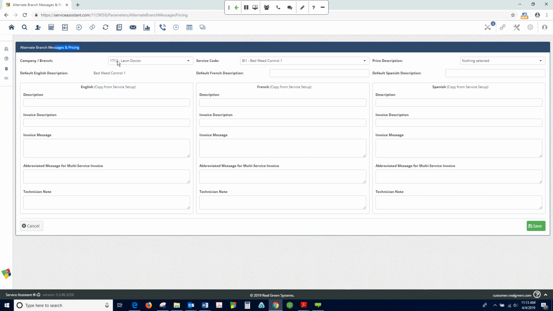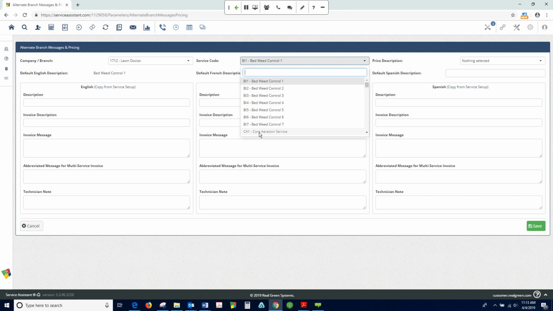okay? So in this case, I'm logged in as the Tarkingtons, and we can see that it is selected for this branch, 1712, which is theirs. Currently, we're looking at the service code bed weed control. I'll click the drop-down list box, and I'll go down to correlation service.